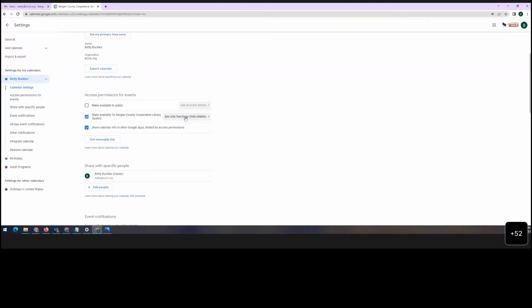So this is allowing others who are looking at your calendar to see that you do have stuff happening, but it'll only show if it's free or busy, and it won't tell everybody what that event is and what it's about. This is really good for personal calendars. Not as necessary for shared calendars, because that's usually when you're creating events for more people to know about and for more people to see. So that's an option right there.